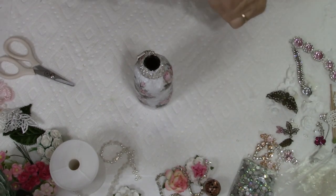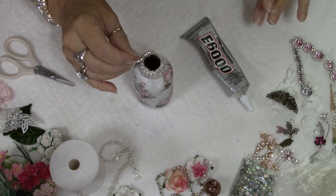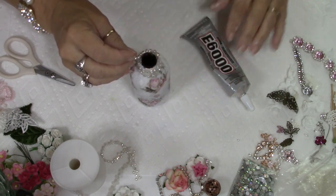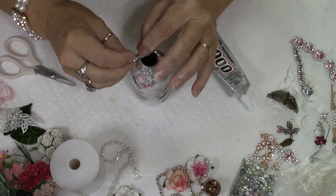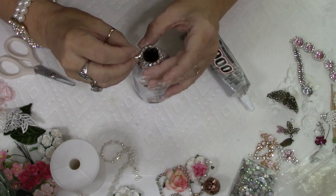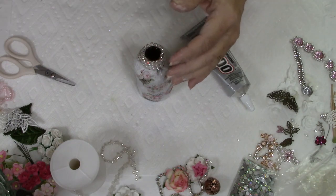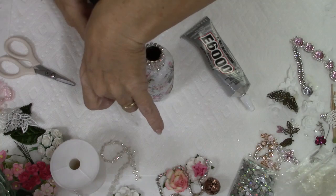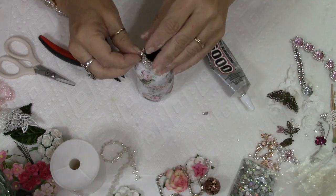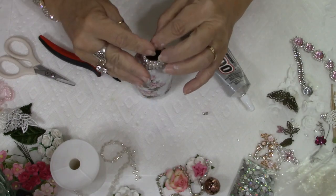Close up that lid because we all know that E6000 likes to ooze. And I'm just going to go around this entire top edge here with this AB rhinestone chain. And then we'll adjust once we get to the end. Of course, you know with E6000 you do have a little bit of play time. And I've got two rhinestones too many. So let me just cut those off and pop that down there.